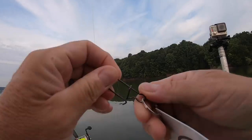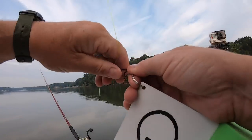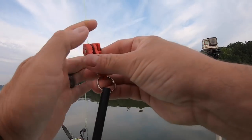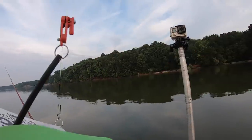And they just have a clip on the back. Very simple to attach clip. That keeps it attached to your line. Then it has a release clip up here. This is one that locks down and has a bar in it. I like these a lot for this type of drifting.